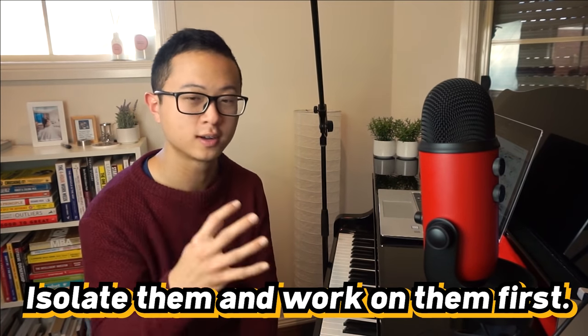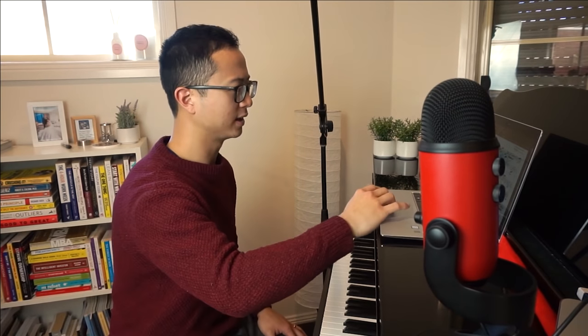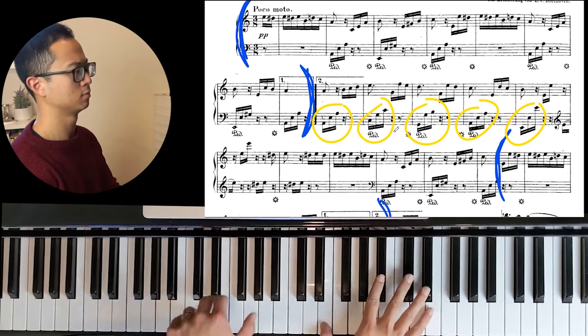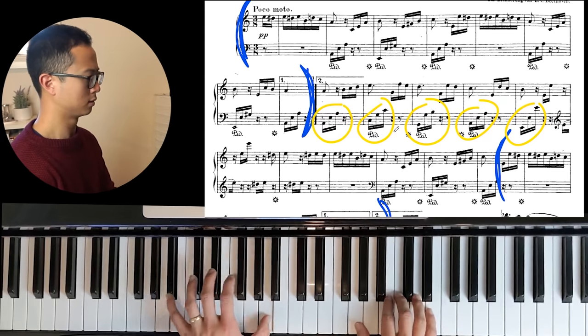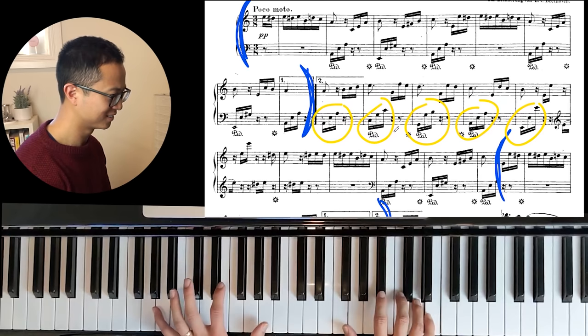Isolate the tough and difficult parts and work at them in isolation. The reason we want to work on difficult parts first and place such an emphasis on them is because they take the longest time to learn. For example, in this piece, every student I see play this — they always play that introduction really, really well, and when it comes to this section B part, they slow down a lot because they clearly haven't spent enough time on it. My recommendation in this work phase: spend extra time on the parts you know you can't do really well. What I recommend is doing it firstly, really slowly.